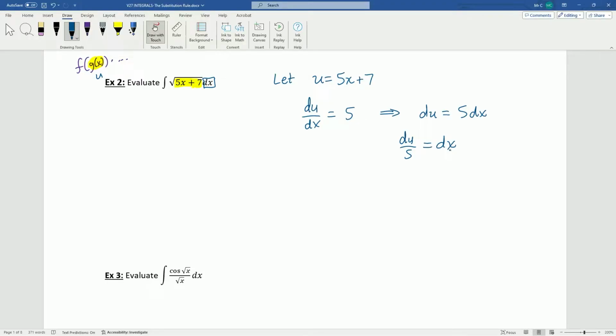So the key thing here is that when you make your substitution, you can only have one variable inside your expression. Once you substitute x out, you need to substitute everything out so that all of your expressions are now in terms of one variable, in this case, u. So when I do that, I get the square root of u times, and I replace dx with du over 5. Now I just need to rewrite this a little bit to make it easier to integrate. I'm going to pull the 1/5 in front and make the square root of u to the 1/2 du.